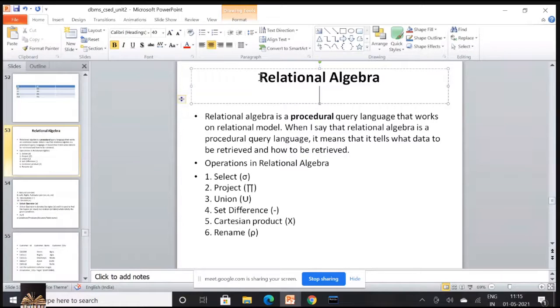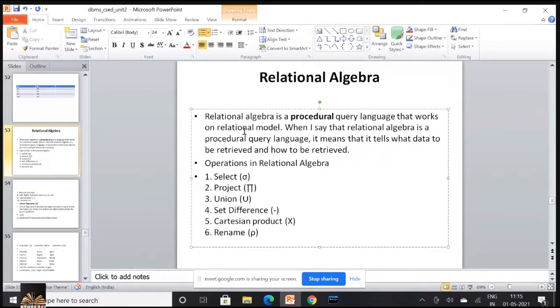Going by the definition, relational algebra is a procedural query language that works on relations and gives a relation as an output.